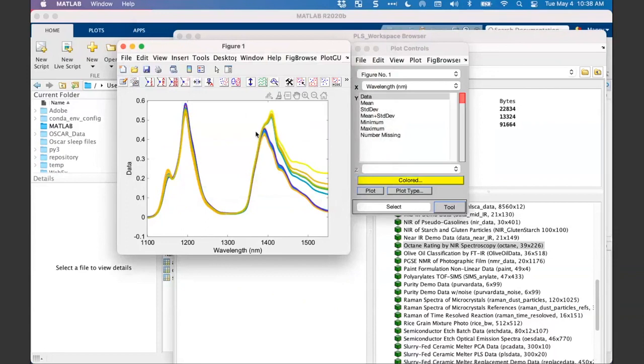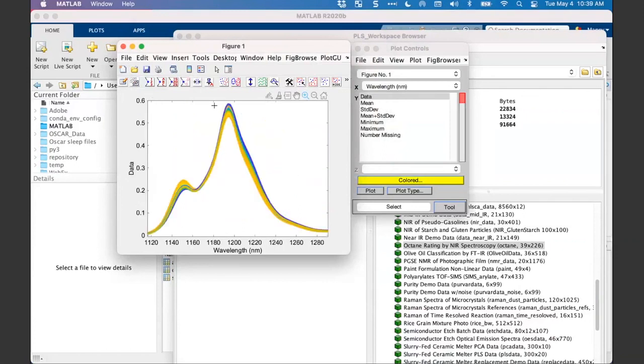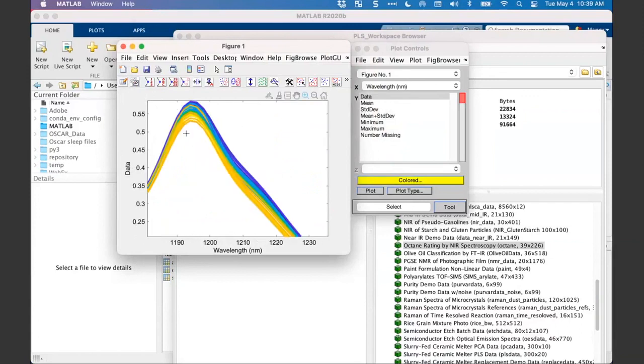So it is kind of hard to see because in this band around 1400, things are a little bit messy. But if I zoom in into this section of the spectra, you can see how color by is actually super useful. We can see how the octane grade changes.